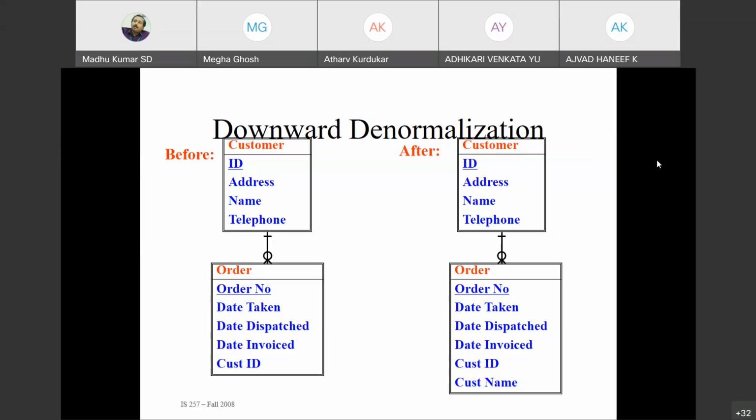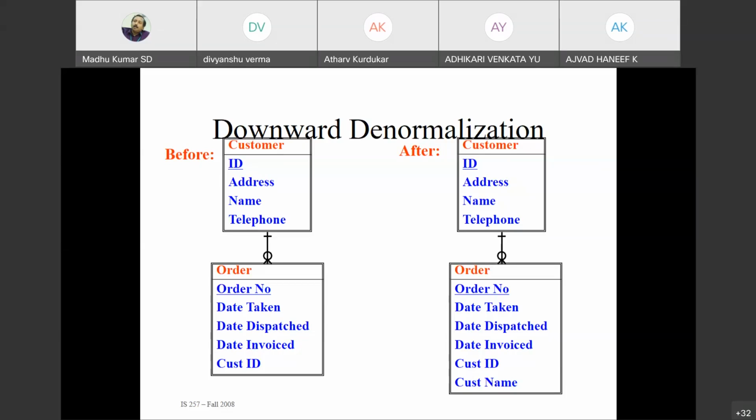Yes, sir. Basically we have added customer name in order to reduce joins and to increase the performance of the database. No, no. What is happening in this example? Sir, just see, before there are two tables, customer and order, and some changes are made.